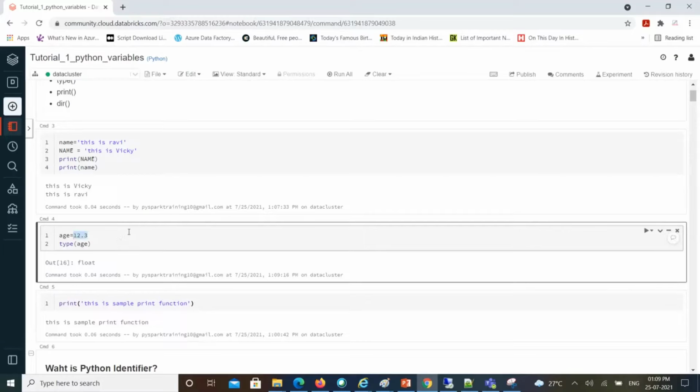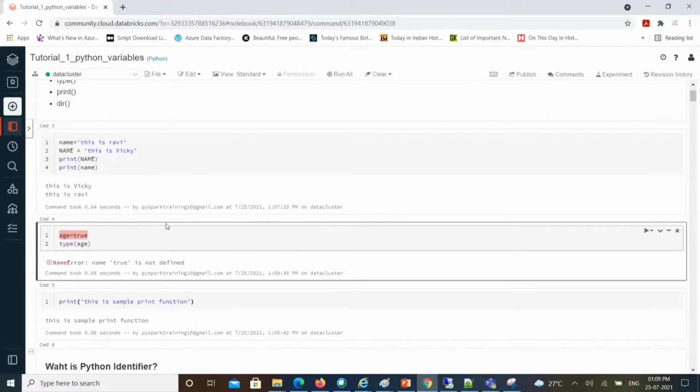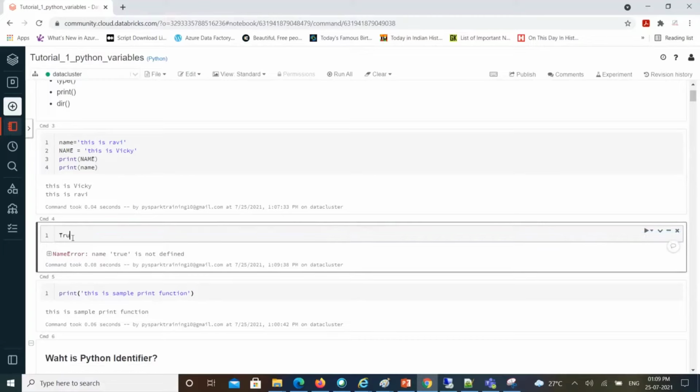Then Python is having another data type, called Boolean data type. True and false it will treat as bool data type. Remember, true and false, it is initial cap. If I give a small case, it won't consider that is Boolean value. So Boolean value in Python, you need to remember that true and false, T uppercase, initial cap, here also initial cap. That is called Boolean value in Python.